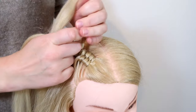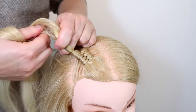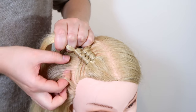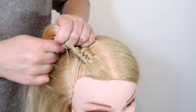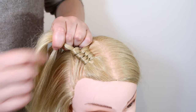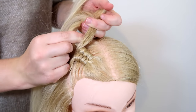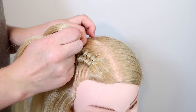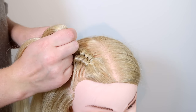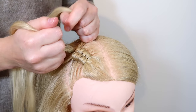Again, cross the wrapping strand over the bottom strand and back under into the middle, and then add some hair to the wrapping strand from the same side. Then cross the wrapping strand over the top strand and back under into the middle, and then add some hair to the wrapping strand from the same side. So that is all you have to do.